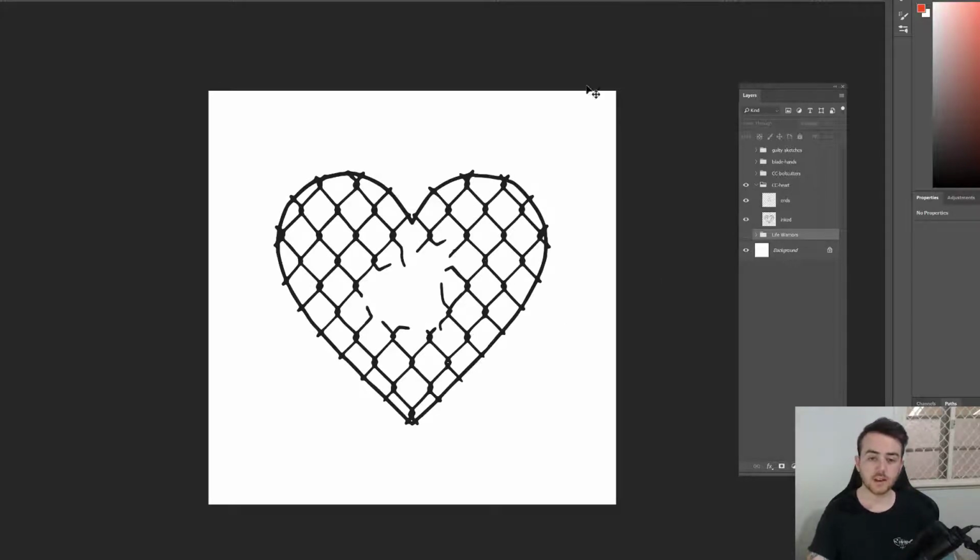So first up, I did this heart design that's like a fence that's been broken into. It kind of plays on the name, the Culprit Club. A lot of people were asking how I drew it, and it was actually super easy. I drew the basic heart shape, which isn't quite perfect, which is just part of my style, but you could just get a heart shape off the internet and trace it if you really want. Then I got a photograph of a chain link fence and chucked it behind it, and basically just traced over where all of the chain links would sit. So then I was left with just a solid design.